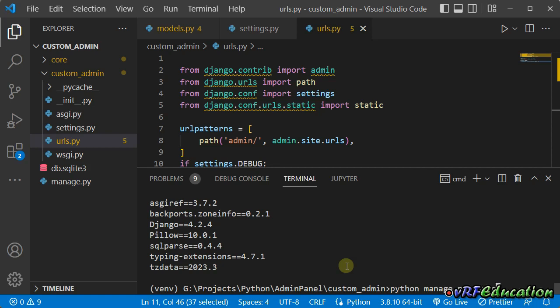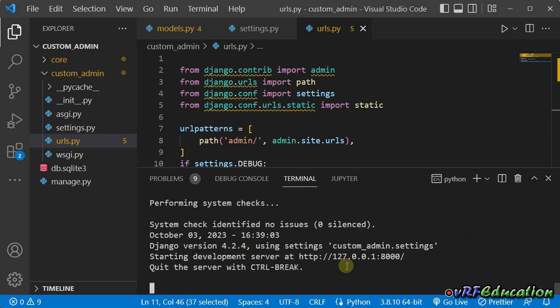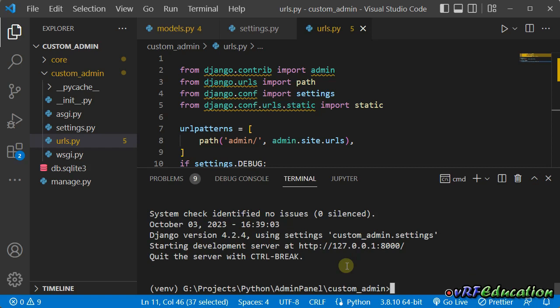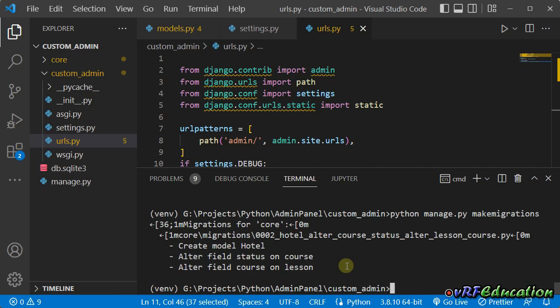Python manage.py runserver. Oops, I forgot to migrate. So we're gonna say python manage.py makemigrations. Okay, created model Hotel, and we have a couple of changes inside course and lesson models.